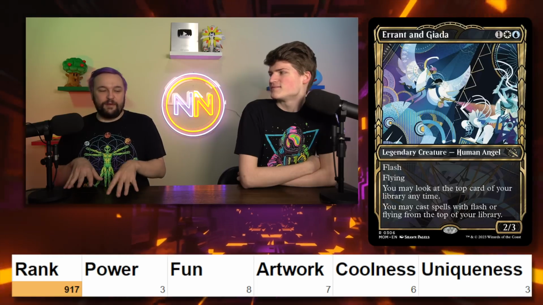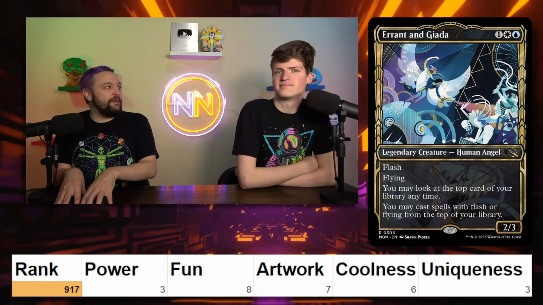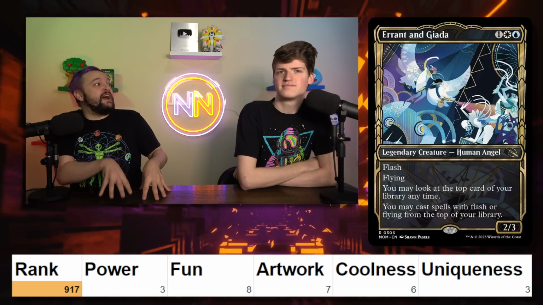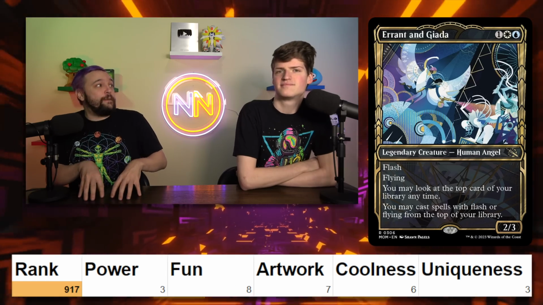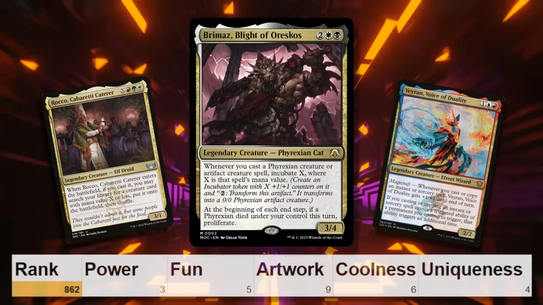But okay, the last thing. There's a difference between cards that just didn't happen and cards that actively could not have happened. This literally could not happen with the information and story we heard. Something that could happen and does happen quite often is some of our fan favorite creatures getting Phyrexianized off screen. Obviously they can't do everybody on screen, but this is Brimaz, Blight of Oreskos.